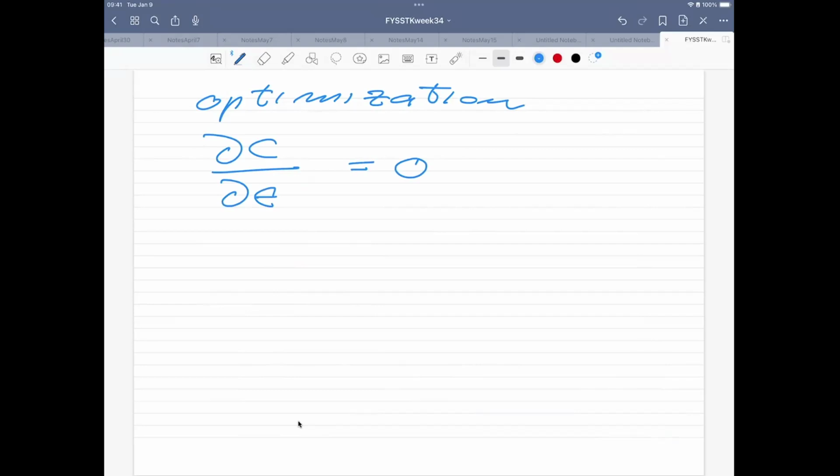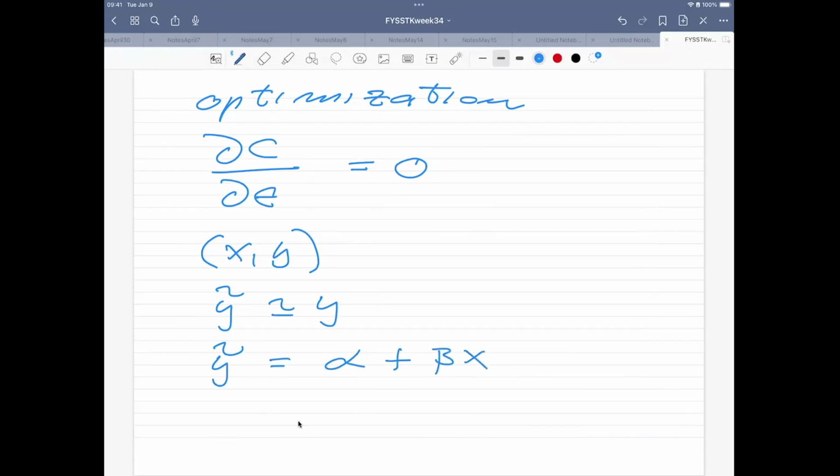So a typical example could now be you having some data set. So suppose you have X and Y, and you make a model. So your model then, to model this Y, is to make an approximation. And then you let your Y be given by some parameter alpha plus some parameter beta multiplied with X, just a linear fit.